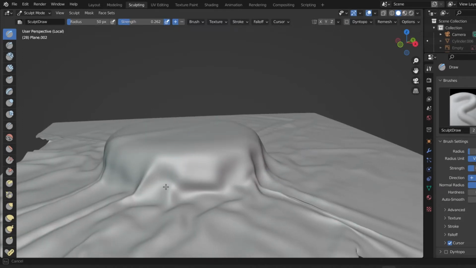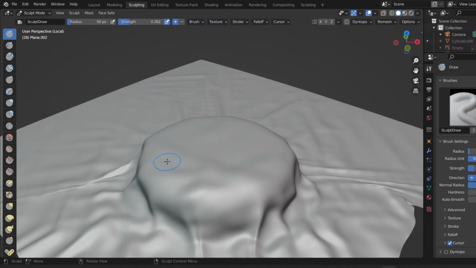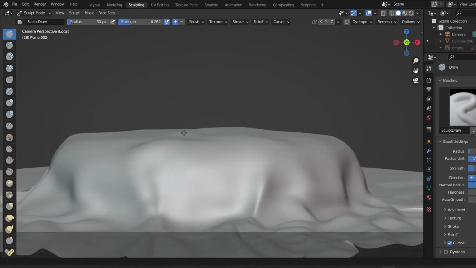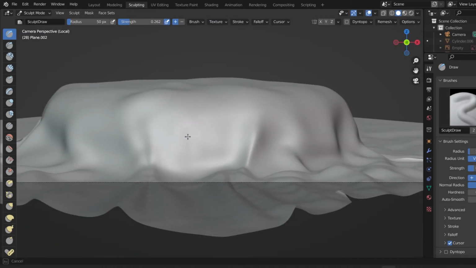We can just use this like a brush, just brush over it to add small details to it, you know. Yeah, just keep doing this. I'm just going to keep doing this for a while.